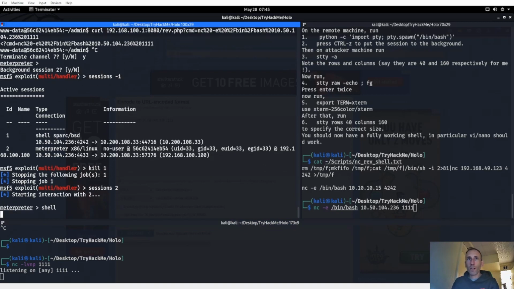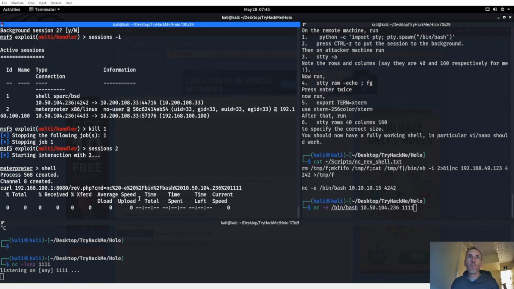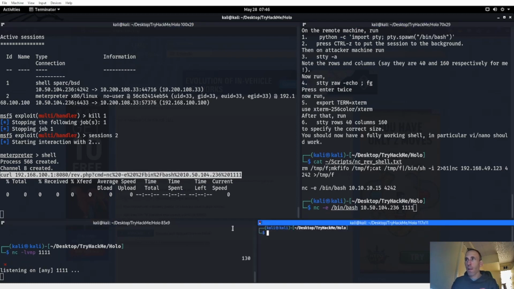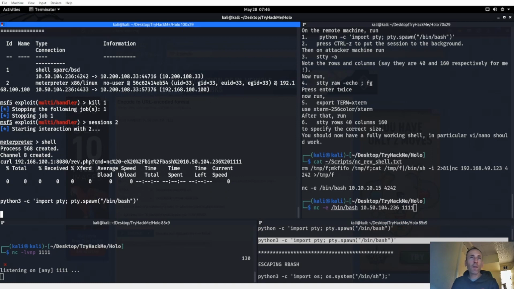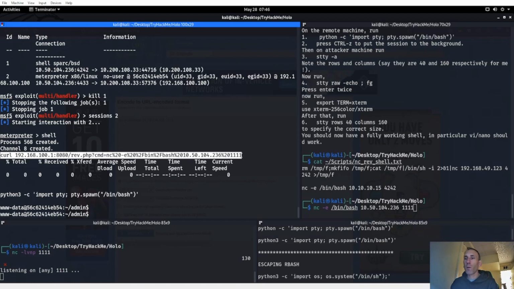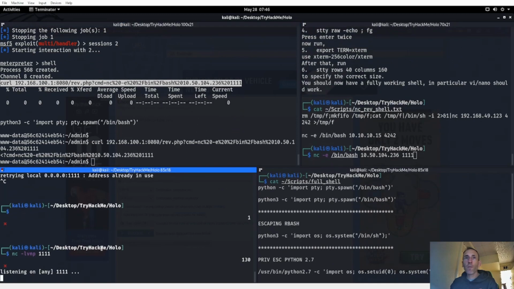Sessions 2, shell. Just kind of want to get this again, but let's go ahead and grab a cat scripts full shell again. What we got here? Okay, there's that. And let's go ahead and grab that URL encoding guy right here. We're not getting anything back. Okay. Nothing coming back down here, right?